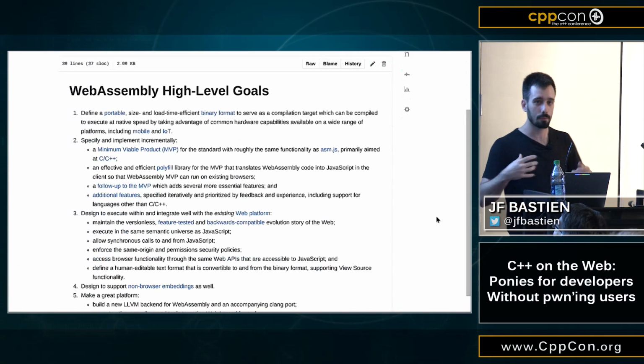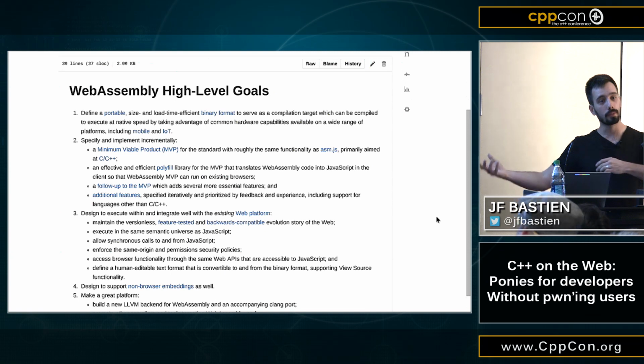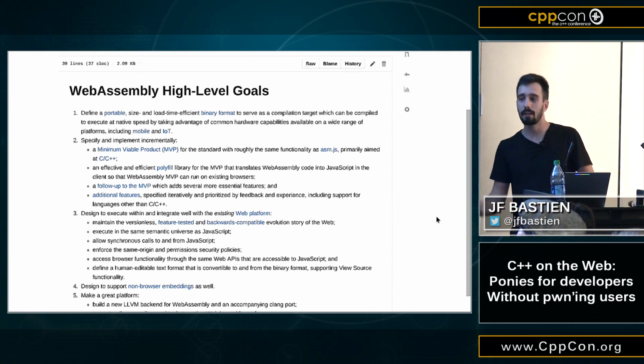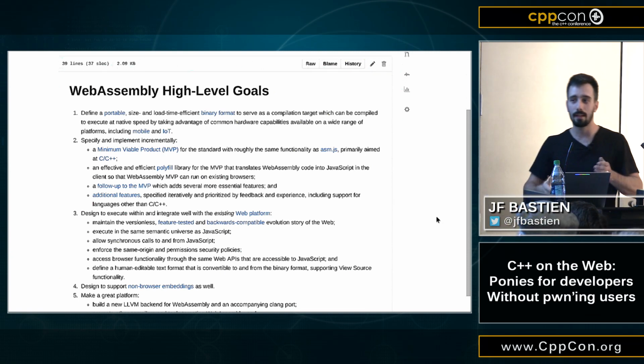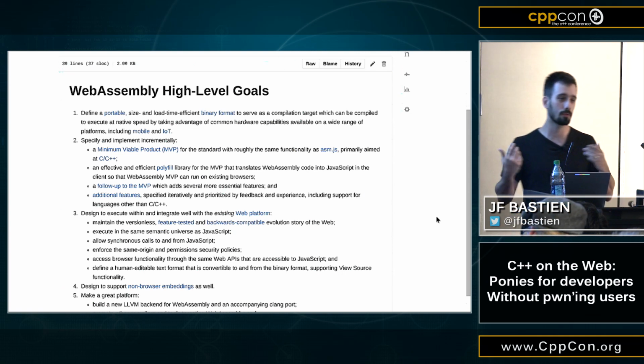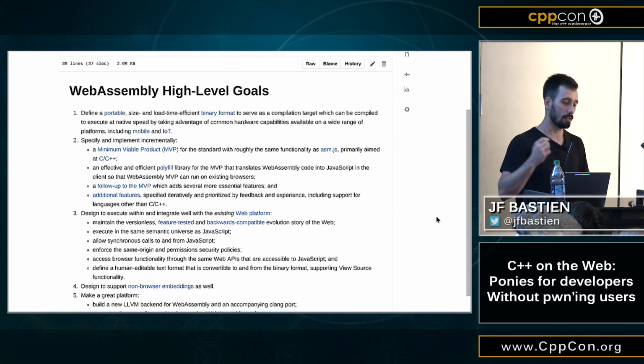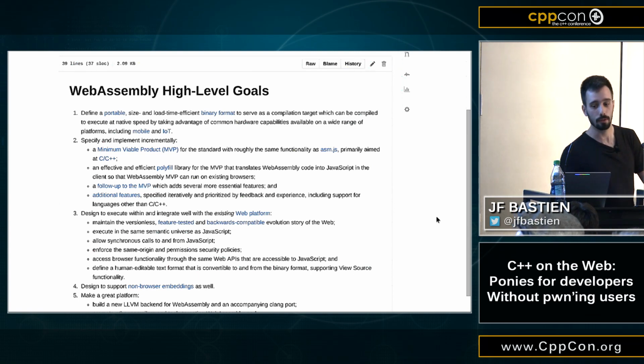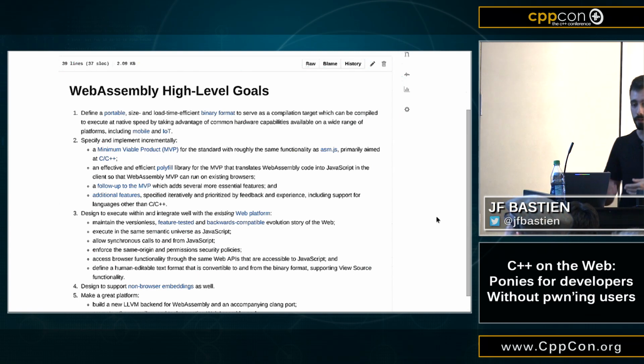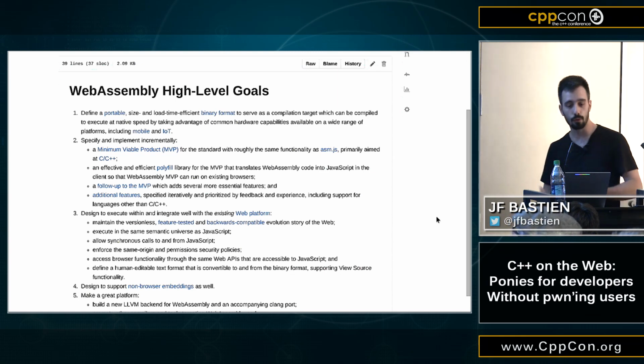But the goal is really to be able to do what I showed you portably in all browsers, and not just run single-threaded code and not be able to handle signals and not be able to do GC and all these other things. The goal is to actually do everything that you can do in a C++ application or any other language natively, and very efficiently. So that's what we're trying to build towards.